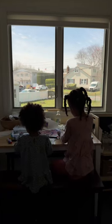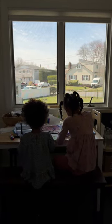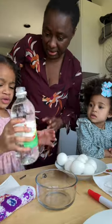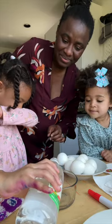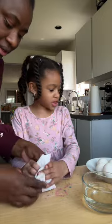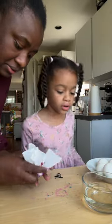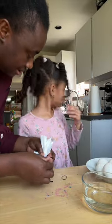Mommy, do you like gold? Do I like gold? Yes, I love gold. I have gold on my picture. We need gold for the vinegar. Oh, yeah. That's just disgusting. Okay, that's good. Then wrap it up. And then you put a rubber band. And then you put in vinegar and water. Okay. Ew, it still smells bad. Don't smell it then.